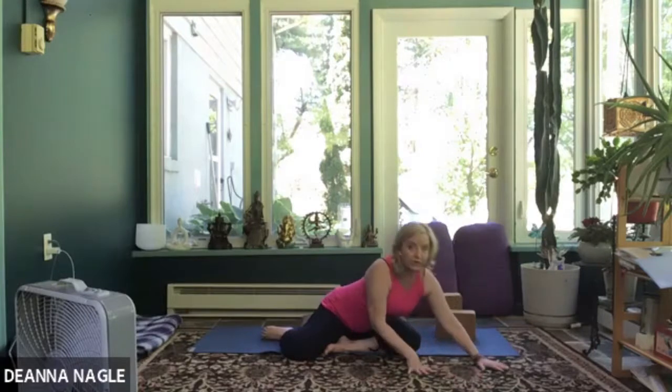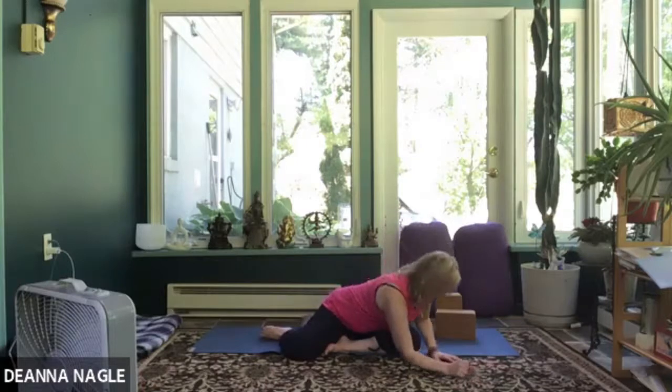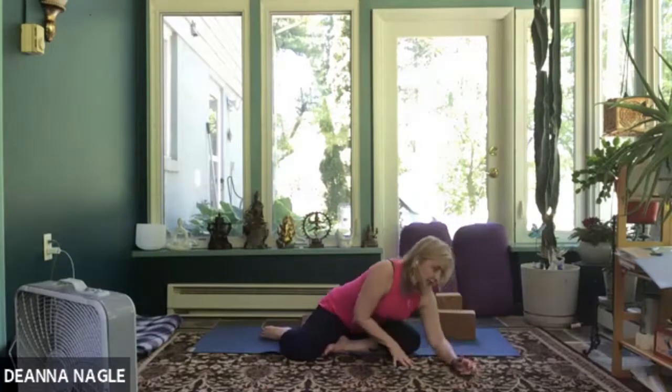If this is too much, you can sit in a cross leg position as an option. It does help to sit up on a pillow. You could also stick blocks anywhere you might need them. So it could be a block under either of the knees or under a hip if you need to. So we're going to turn towards your right leg and start to walk it out any amount. You can pause at any point. If the swaying was nice for you, you could do a little sway. If you'd rather be still, you could do that.